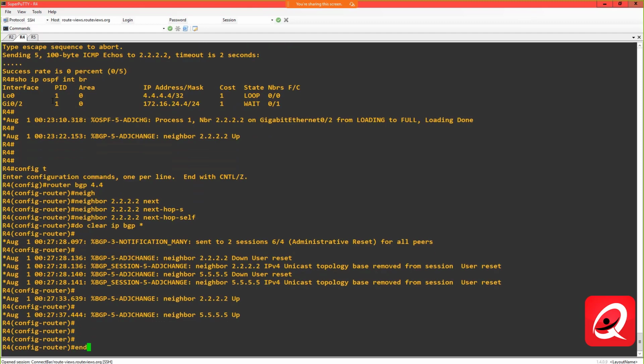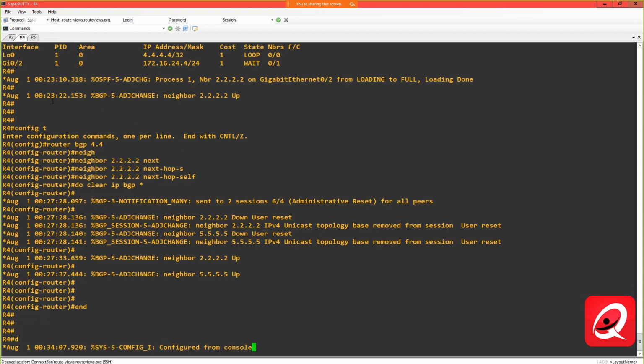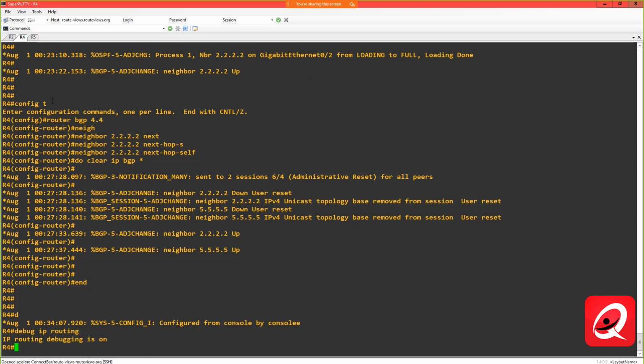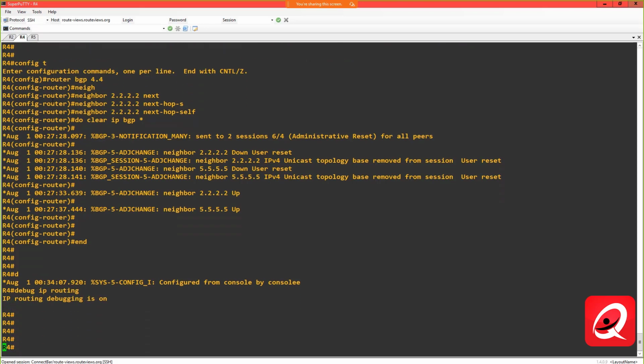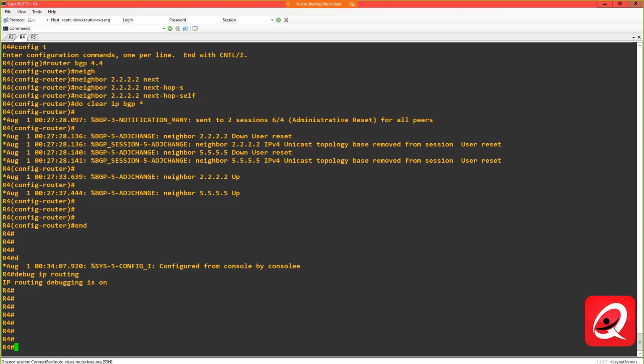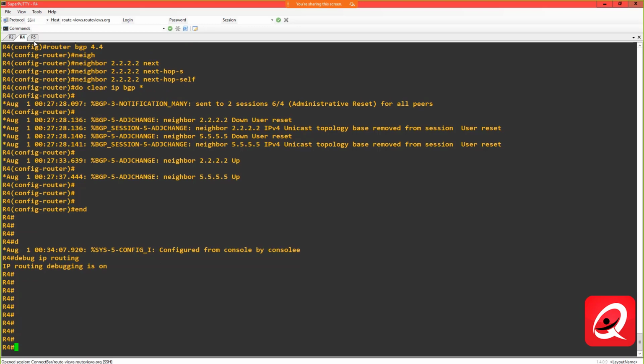Hang in there. Let's do a debug IP routing, because this may be a scenario that you see in the troubleshooting portion of the exam, where they've introduced some sort of race condition in the BGP process, and you have to identify what that condition is and why it's happening. So let's go to router 5.